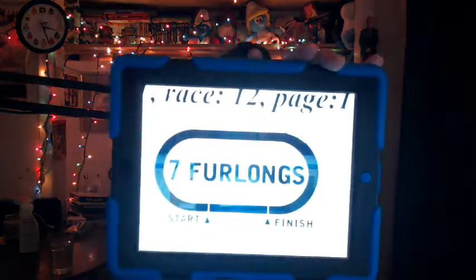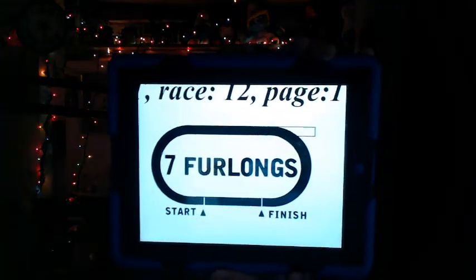race number 12 from Charlestown. It's the Sadie Hawkins Stakes, purse $50,000. This race is for West Virginia Breds, fillies and mares, 3-year-olds and upwards. Field of 9 horses going the distance of 1,400 meters, or 7 furlongs, on the Charlestown main track. Top selection here in the nightcap, I like the number 9 horse, My Sweet Charity. Gonna go 938 in the Tricast of the Trifecta. 938 Tricast Trifecta. Top selection 9 horse, My Sweet Charity.